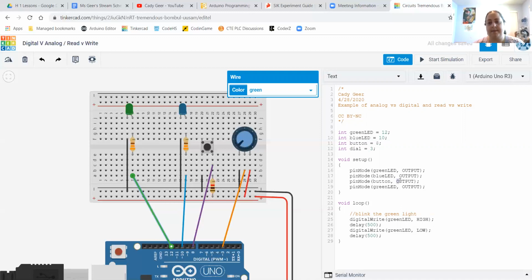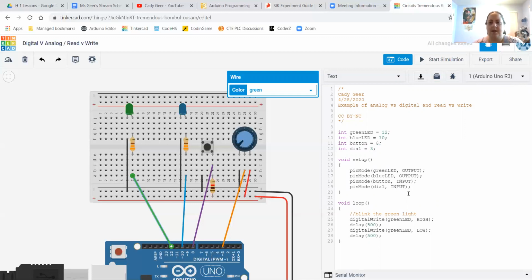So now the button is not an output anymore. It's an input. I'm going to want to read information from that button in order to use in my program. So it's an input coming into the program. With the dial, same idea. It is an input. I am bringing in information from the world around me. So it's an input sensor.